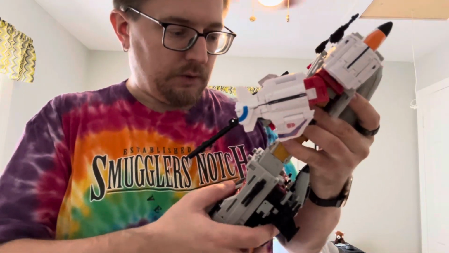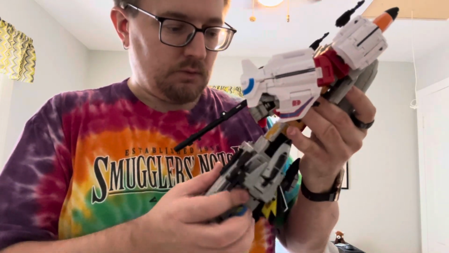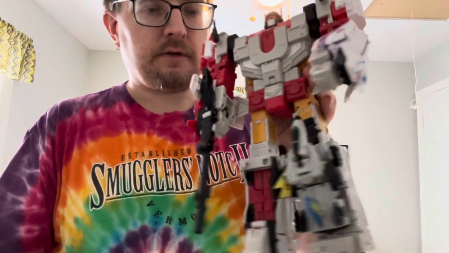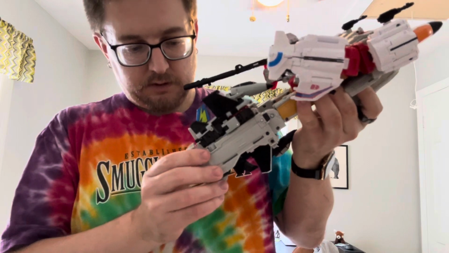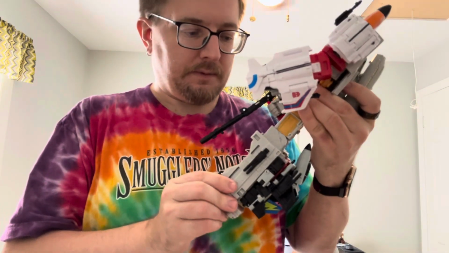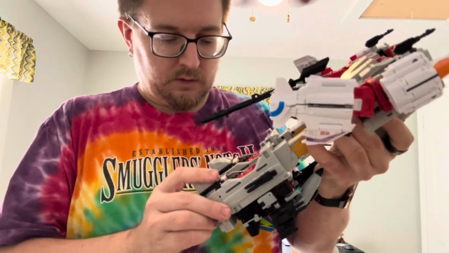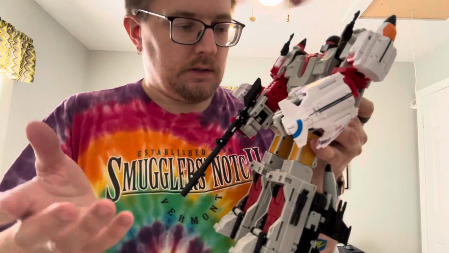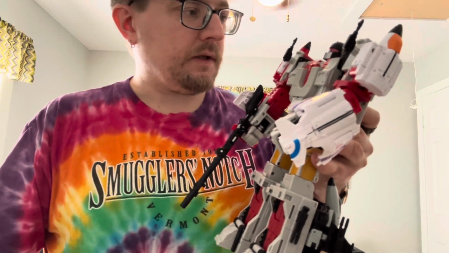I do kind of wish too, because it would be more accurate with G1, that there was a way to rotate the feet around. But I'm assuming a third-party company is going to give us new lower legs, or an add-on kit where we can do that. But whatever, that's kind of less of a priority for me, because I'm just happy to have a relatively cool looking Aerialbot combiner situation.